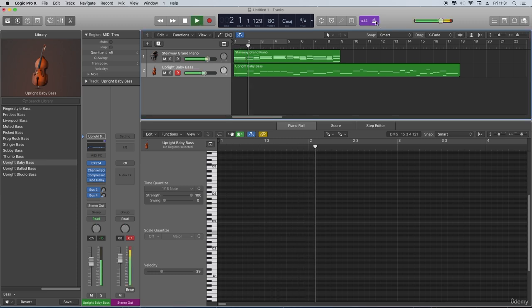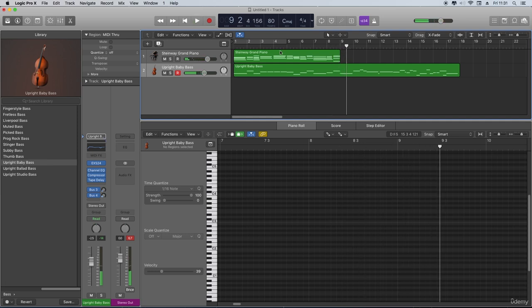If I take the metronome off for a moment, it sounds a little bit wooden because it's all quantized, it's all exactly in time, which is what you want to start off with. Then you can add little rhythmic embellishments, that sort of thing, to make it interesting. At the moment there are no dynamics, nothing like that. It's really quite dry, but that's what we're going to be looking at later on.